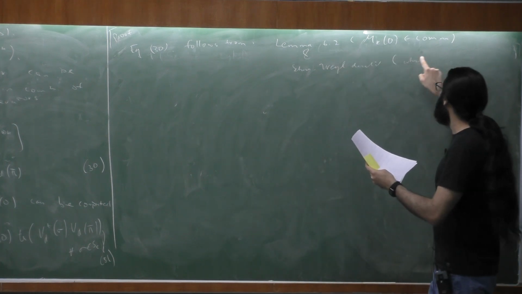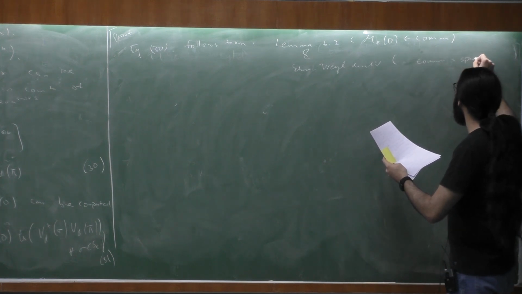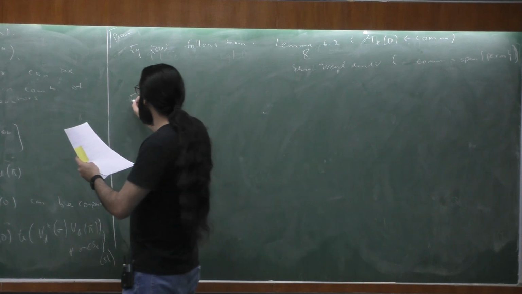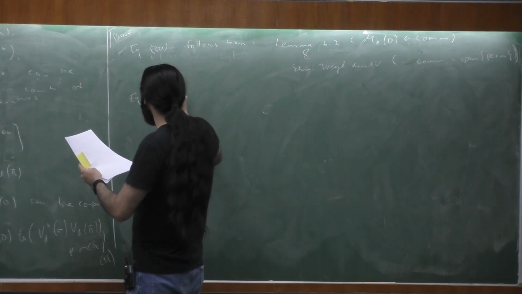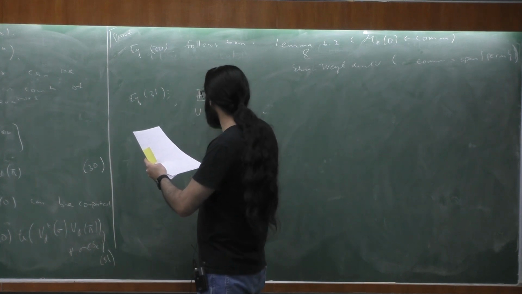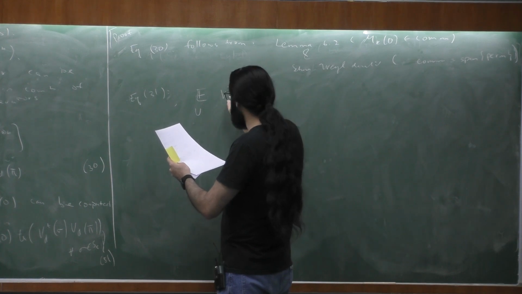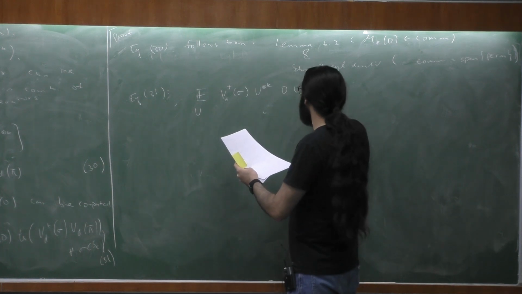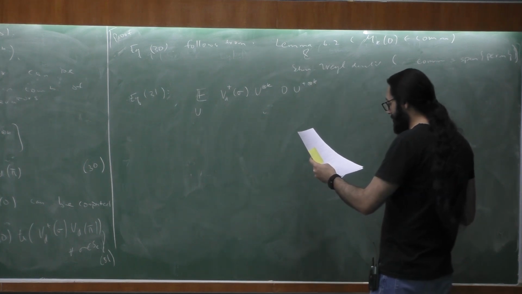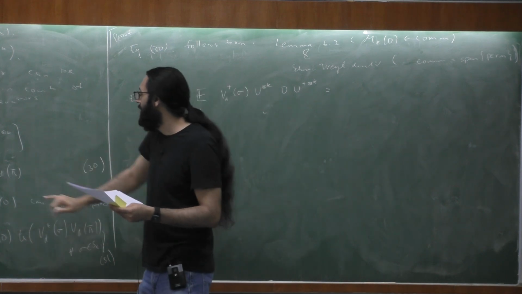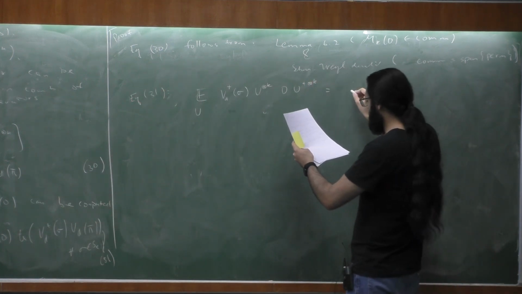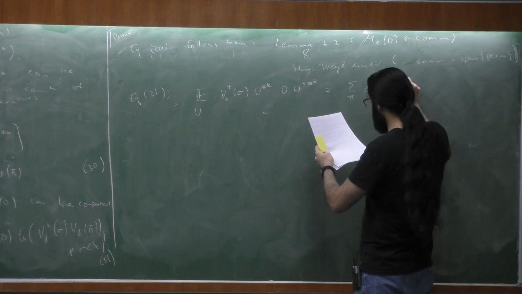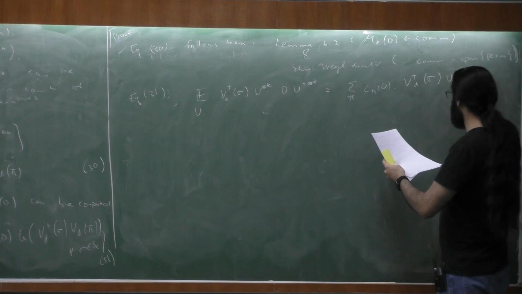Which says that the commutant is the span of permutations. That's what we had. Now to get equation 31, we proceed as follows. Let's write down the expectation of V_d dagger(sigma) U tensor k O U dagger tensor k. We're basically starting with this equation, but we left-multiplied it with V_d dagger(sigma). This is just a complex number, so it doesn't really matter.